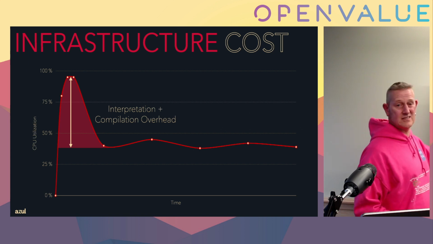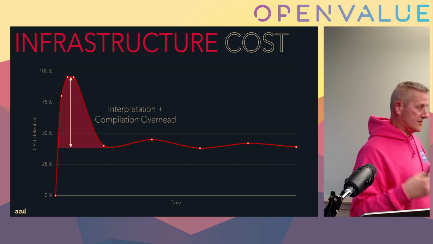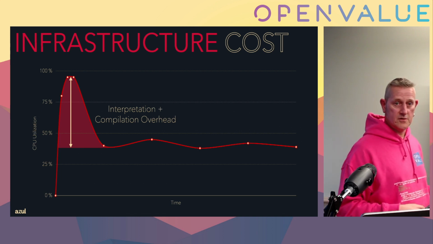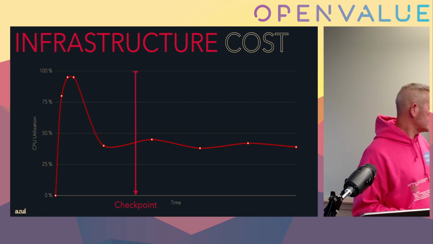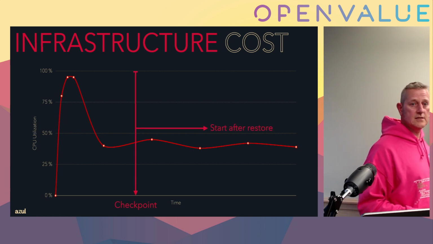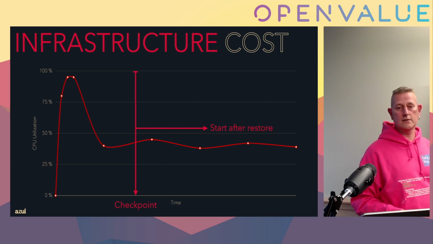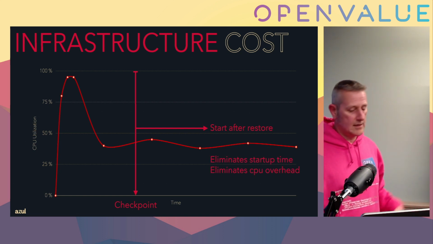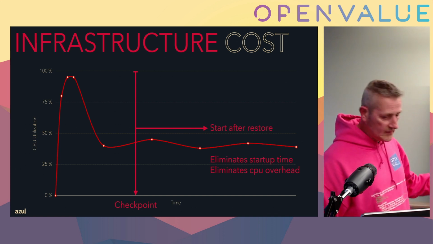But you pay for that, right? So that means if you have, for example, some 64 core CPU, just to make it as fast as possible, then you pay for that, but you only need maybe 32 cores. That means if you create the checkpoint here once, and then start from there, you don't need 64 cores to run your application. You just need 32, and that can save a lot of money, right? So you just have to think about these kinds of things. So that means we can eliminate startup time and CPU overhead over time, definitely with that.